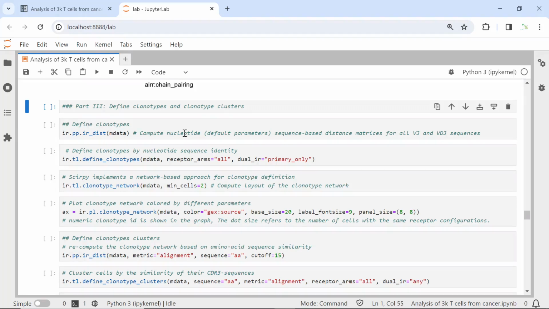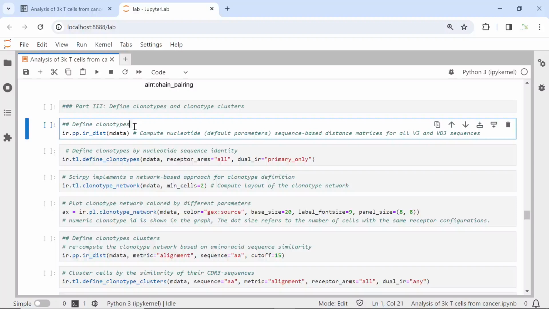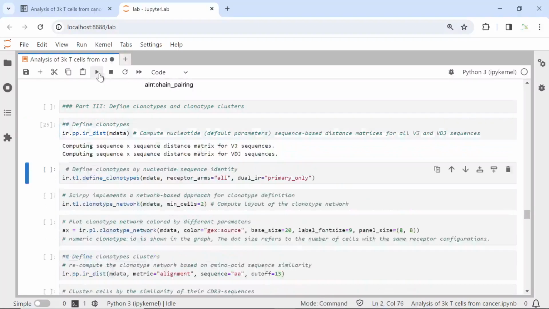So by default, we will calculate the nucleotide sequence-based distance matrix. So we can calculate the default nucleotide sequence-based distance matrix now. Then we can define the clonotypes by nucleotide sequence identity. Let's define the clonotypes.